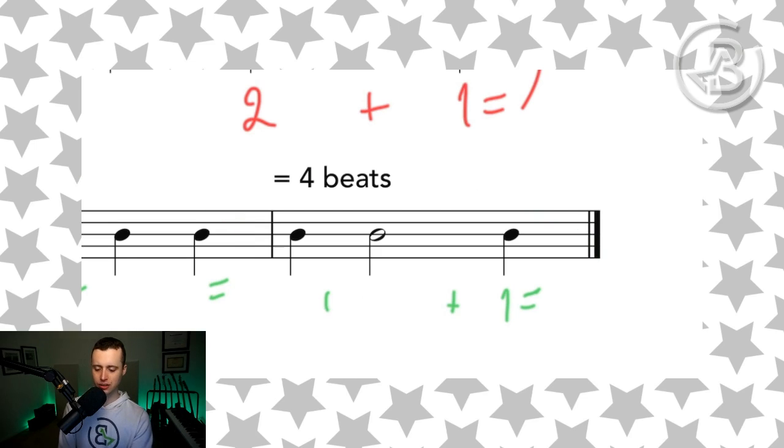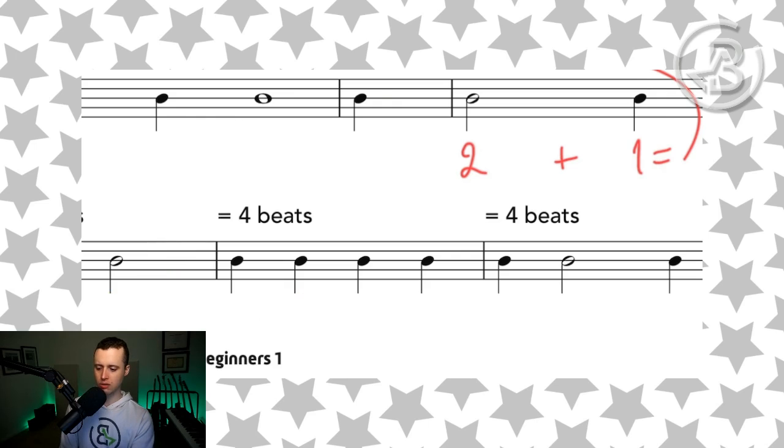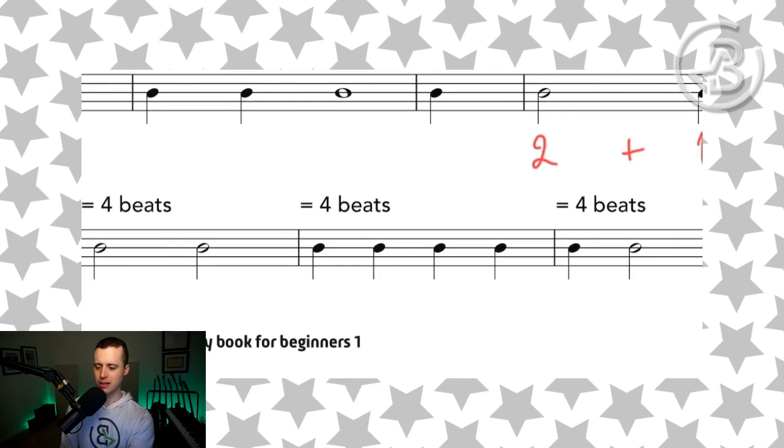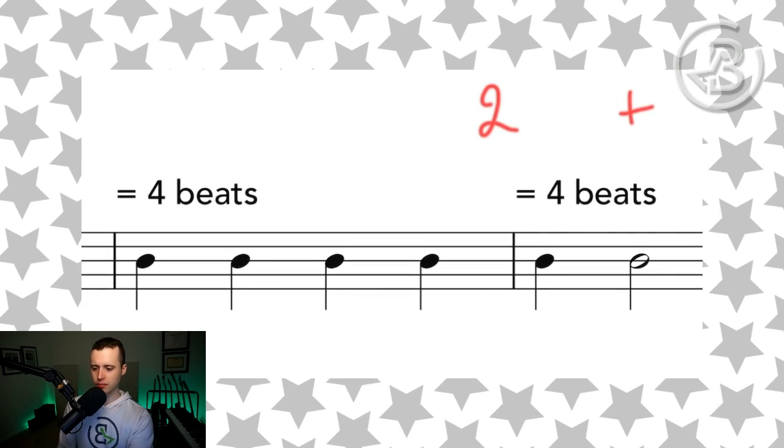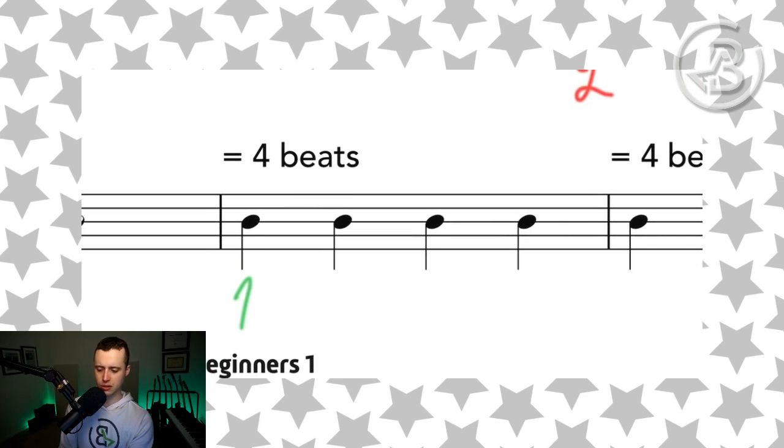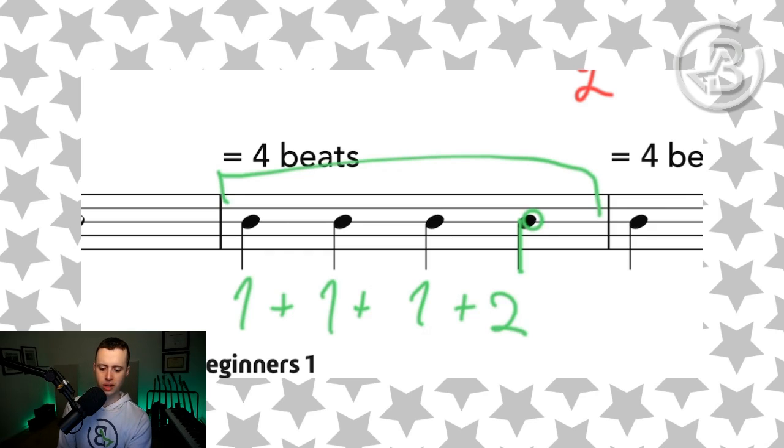Now what you cannot do is start a note at the end of a measure that goes past a bar line. Now what I mean by that is this. Let's say we have this measure here exactly as it is. So we have 1 plus 1 plus 1. Now let's imagine for a moment that this here is in fact a half note, not a quarter note. That doesn't work because this half note is in this measure. That's going to be plus 2. That's going to equal 5. And that is no good.